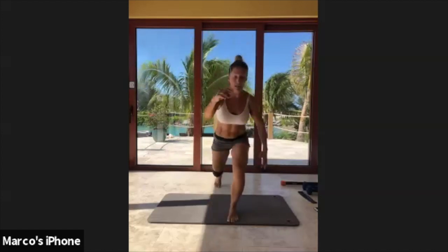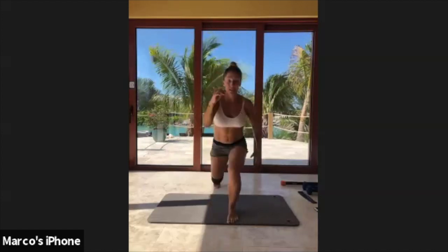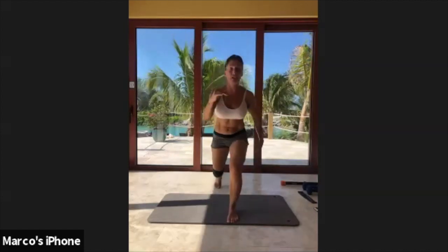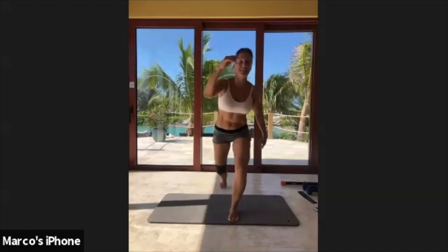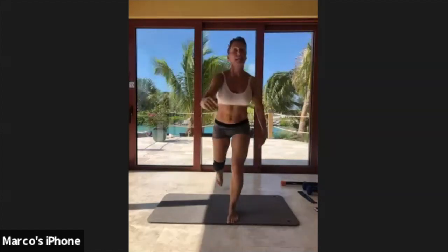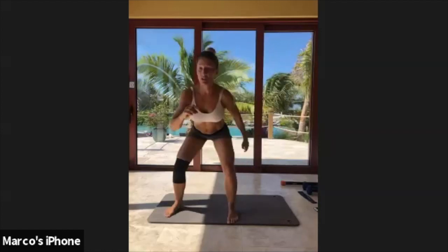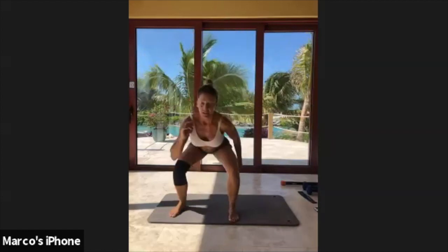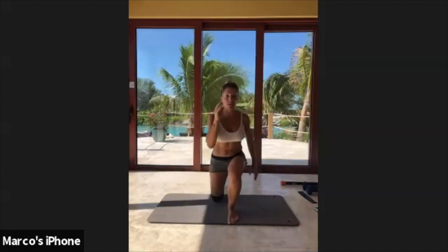Single leg, reverse lunge. Make sure you're on the other side. I'm almost ready to add that combination in. When I tell you, we'll go into that lateral squat with that reverse lunge. Let's go. Let's do it now. Here we go. Squat, knee up, reverse the lunge. Focus on that center knee.